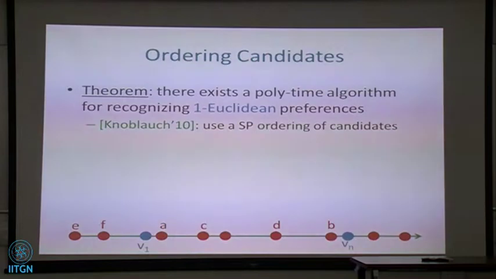Right, so this idea is brilliant in its simplicity, but it actually makes our life very difficult down the line. Why? Because the single peaked order is not unique. There can be several, and here's the annoying bit. You may have preferences that are single peaked with respect to several different axes, but only one of those axes works for the Euclidean algorithm. For one of those axes, your preferences can be embedded. For others, they cannot be. And there can be lots of those axes, it can be exponential in M. So if you figure out one, you don't know if you figured out the right one.